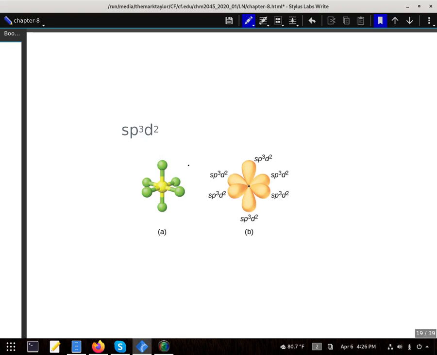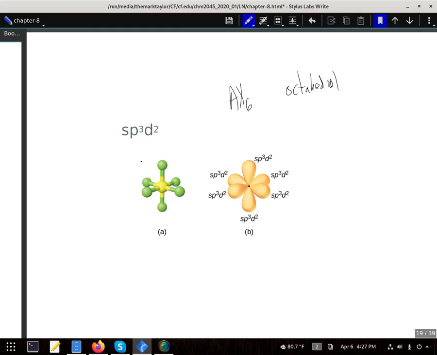Mathematically we could keep combining orbitals, since it is just a mathematical equation. So in theory there is an sp3d5, it's just that we don't see that in nature. We don't see anything more than 6 things coming off a central atom. That's also why, back when we were doing our Lewis structures, we didn't have anything above AX6 octahedral. It just turns out that to make octahedral, you need sp3d2 hybrid orbitals.